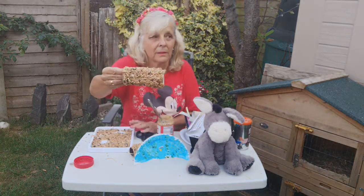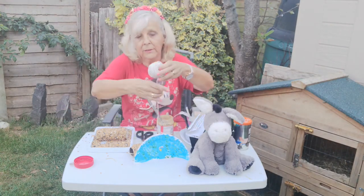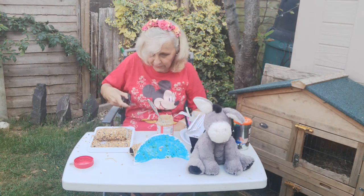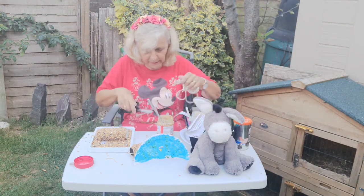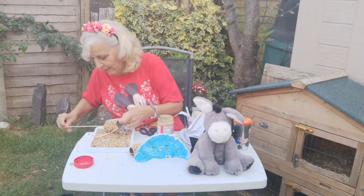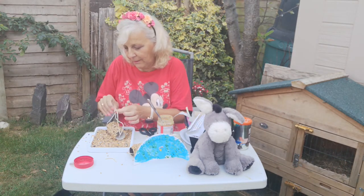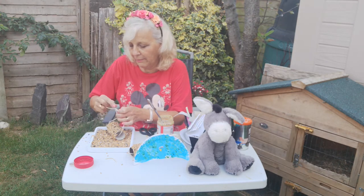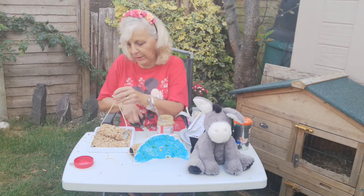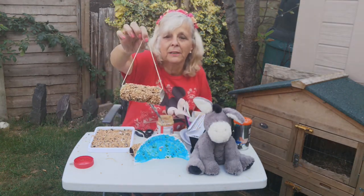When it's all covered over like that, just wipe your hands. You'll get seeds all over the floor like I've done! Get yourself a bit of string and cut it off. You can even — oh, it's noisier in the garden now because our cat has decided to join us. Thread it through — oh dear, the cat thinks this is great fun! That's Echo, and Echo wants to play with the string. When you've got a pet cat and you bring out a ball of string, that's what they do.